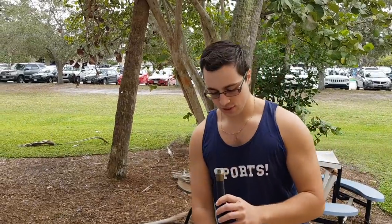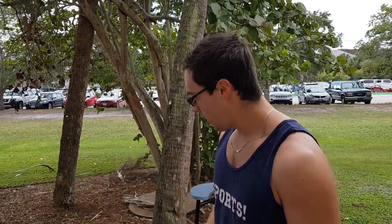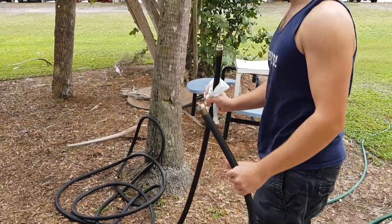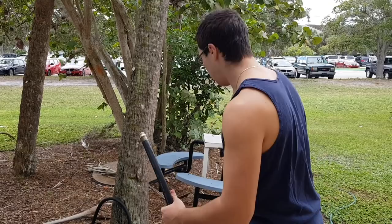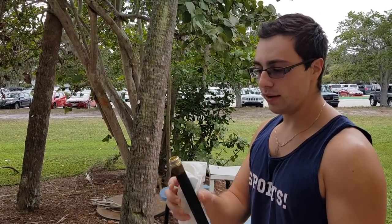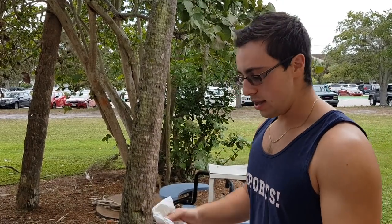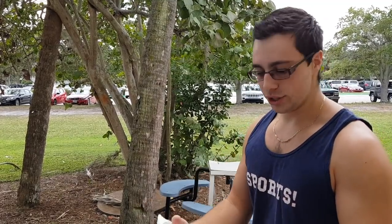This black hose has a very big outlet. Once I get the siphon started, there's a lot of water rolling through it, and so it basically drains the water very quickly. I find this end, which is bigger than this one, keep that lower than the starting point of the siphon. That's how they work in order to get something siphoning. The destination end needs to be lower than where the water is actually entering.